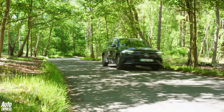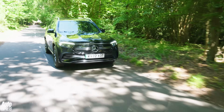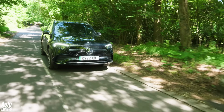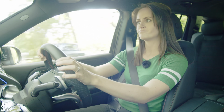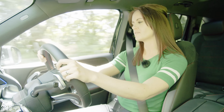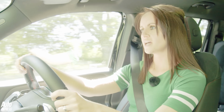Now, in terms of the battery itself, if you end up with like 10% and you need to charge up, you plug it into a 100 kilowatt charger, you can go from 10 to 80% in like 32 minutes. That's not bad, is it? Stop at a services, have a wee, get a coffee, get a copy of Auto Express.